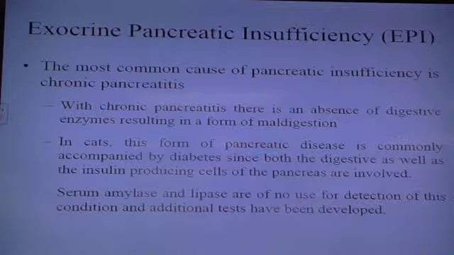Now, as far as cats, when you do have those bouts with pancreatitis, that can hinder the release of insulin very often, because you're using that saponification. What do you need to cause the release of almost all your hormones? You need calcium to influx into the cell to do that, right? If you have pancreatitis, where's the calcium? It's getting bound up in that saponification of the fat there.